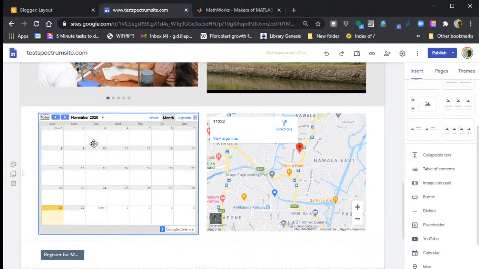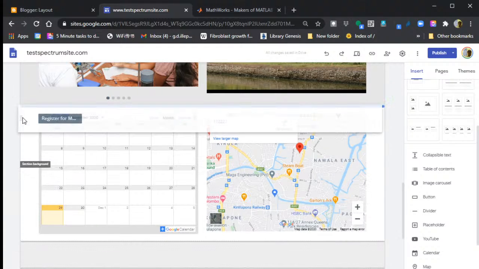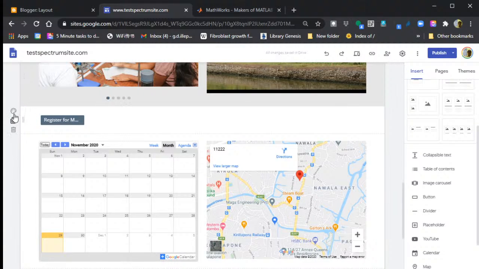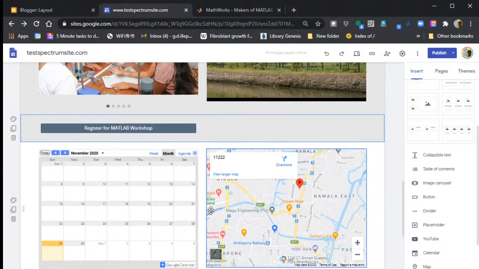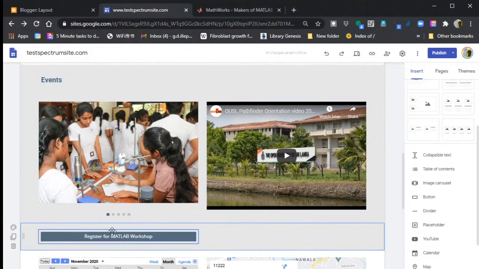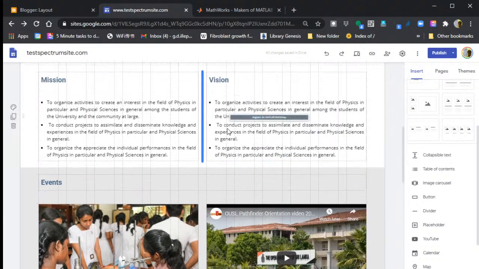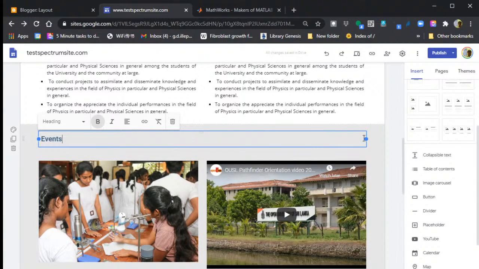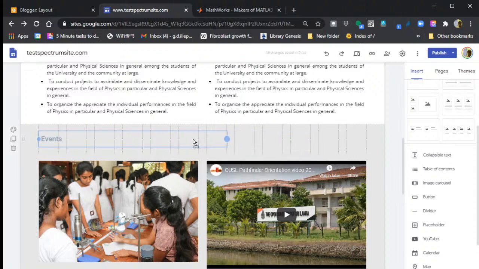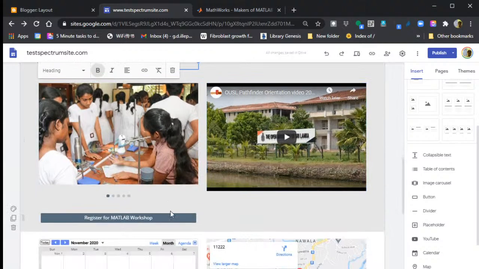I can move it a little bit up, and make it a little bit larger. Best place to put it. This one.